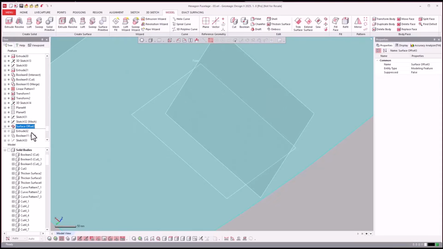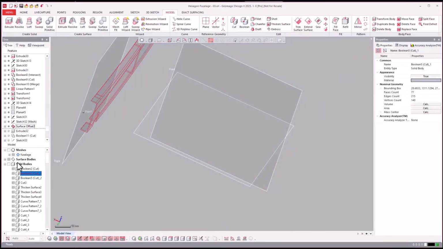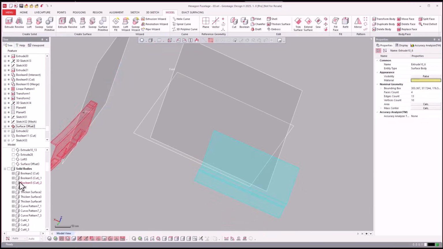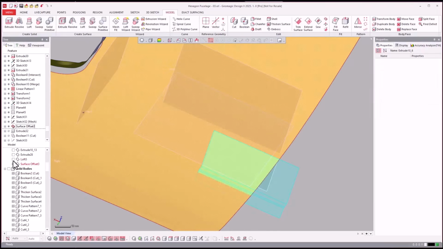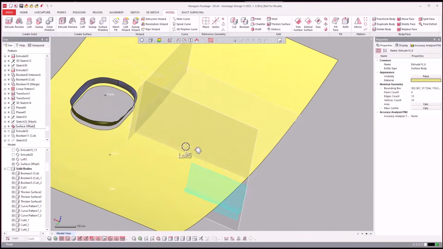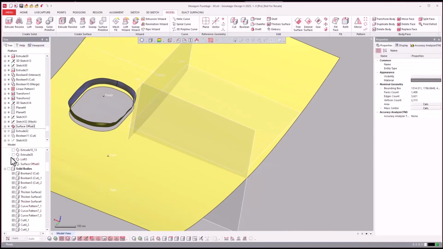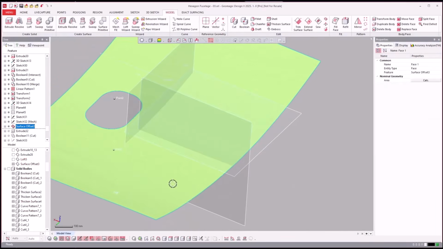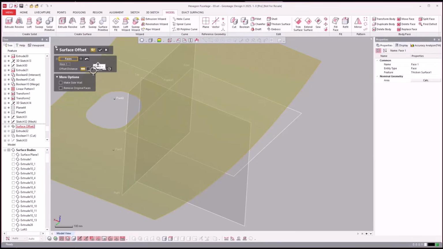And we'll hide the mesh, turn on the surface. Let's turn the surfaces on and show those. So we did a surface offset there, which you can see is a 0.7 surface offset.